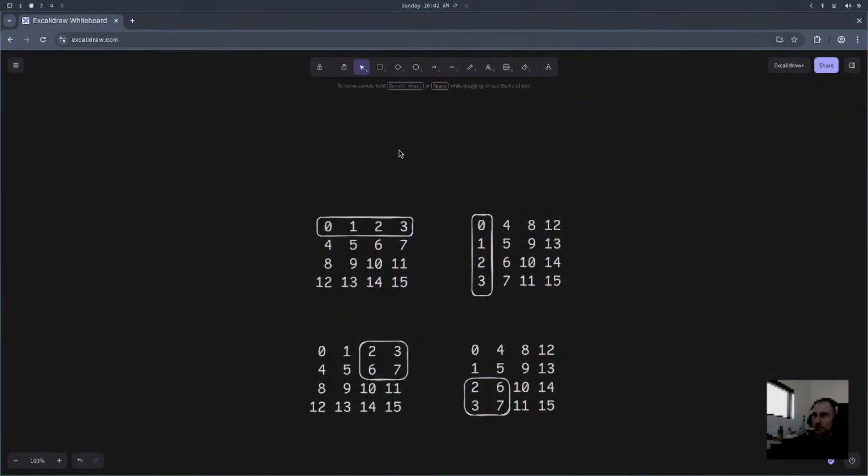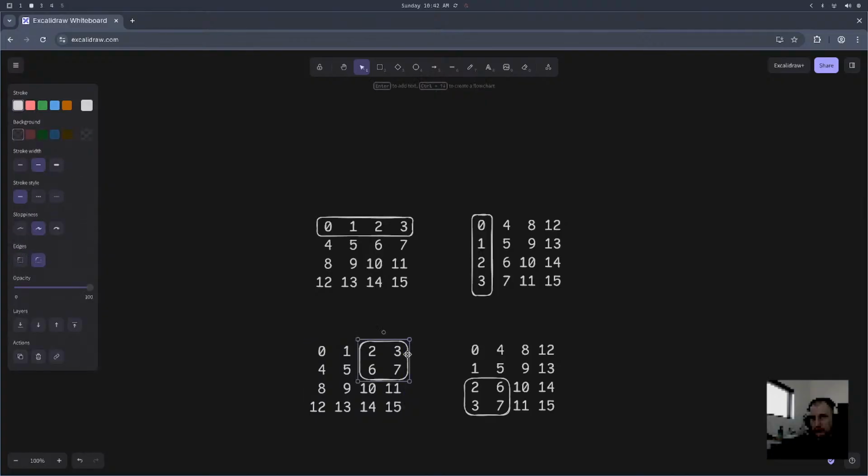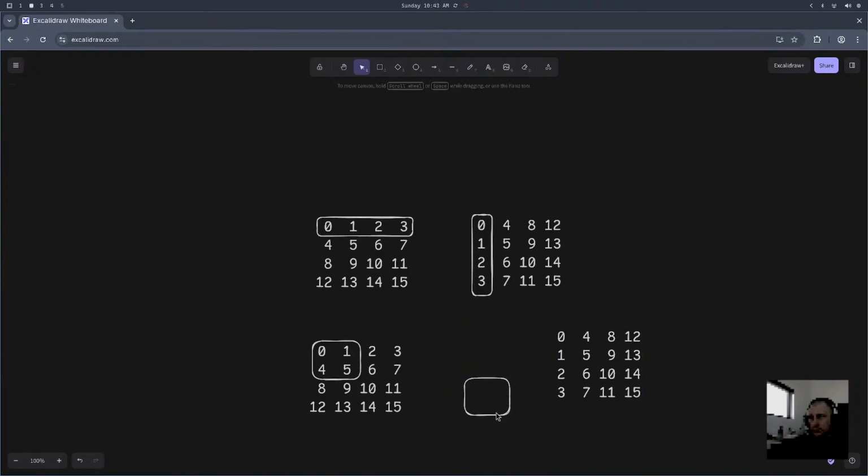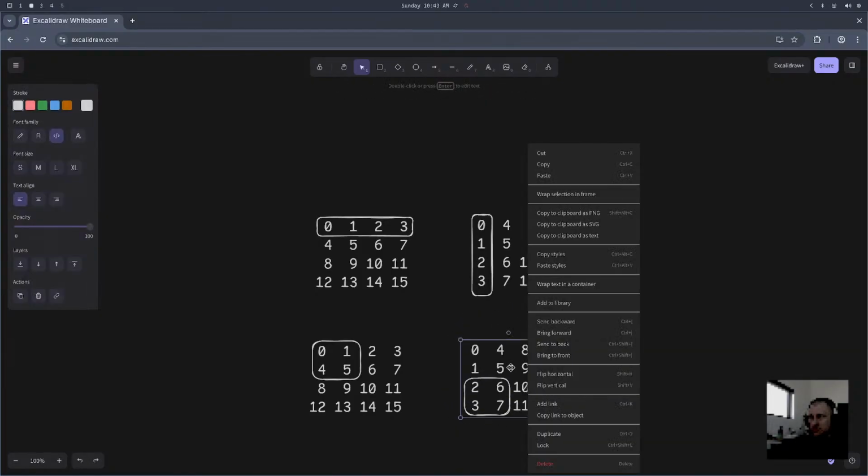So what we want to do is handle each cell like this. You want to compute this and where it would go. Why is this thing so hard to grab? We're going to send you to the back.